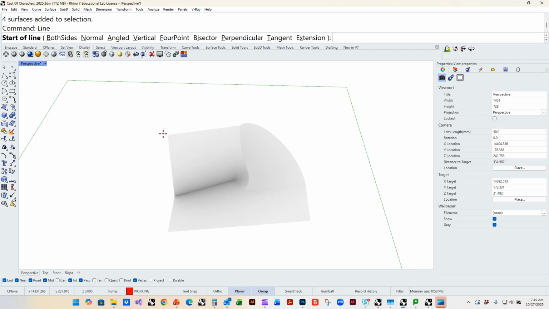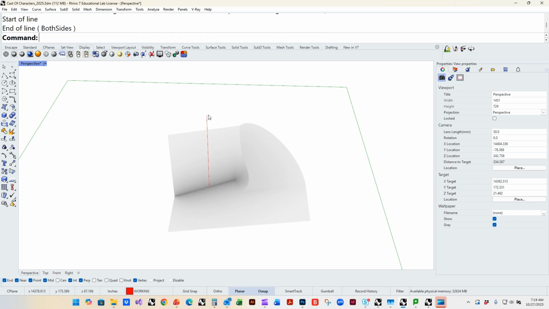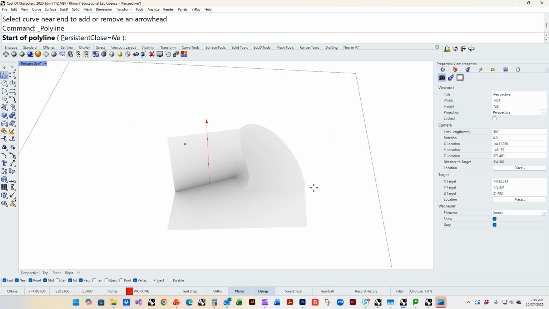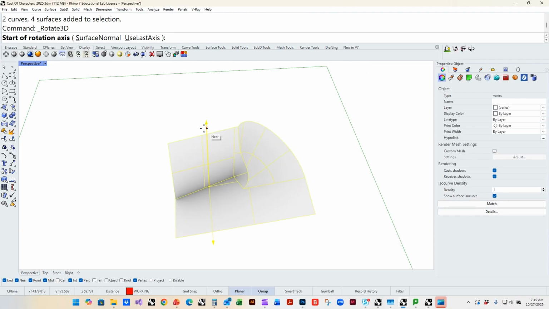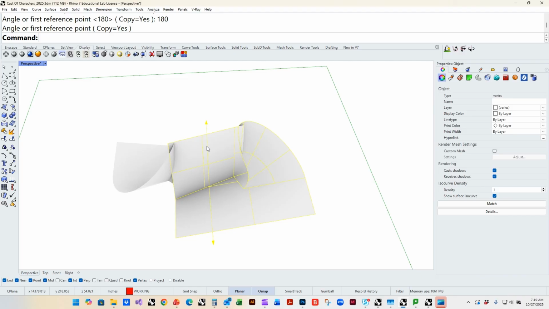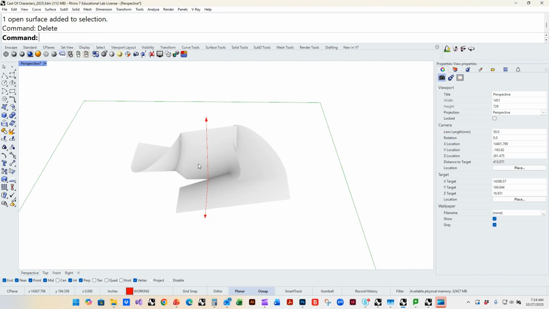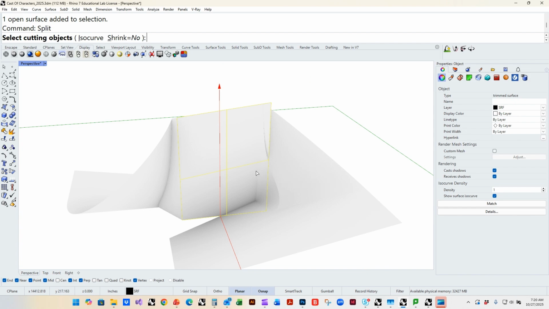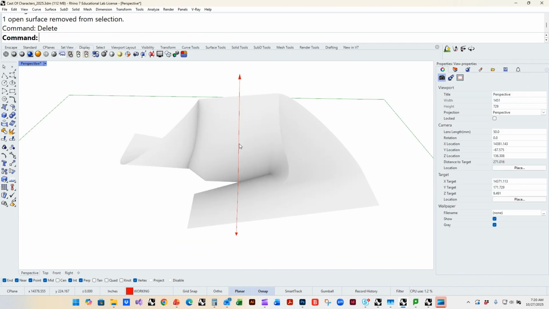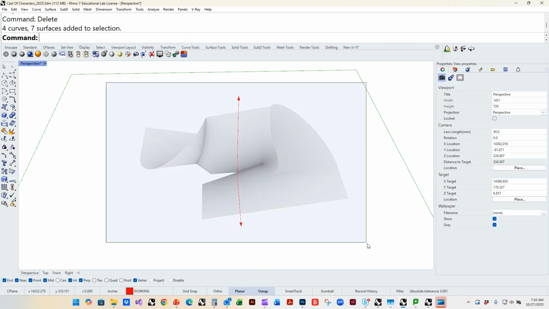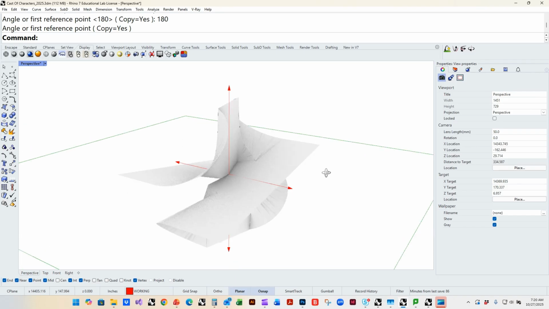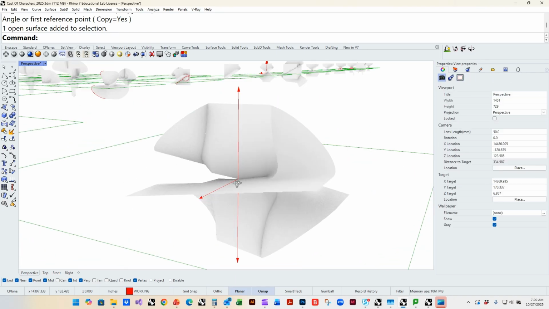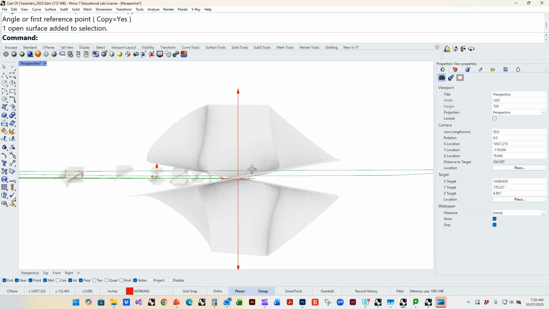Okay, now let's make an axis line vertical in this plane, and let's make an axis in the other plane. This only works this easily because I'm drawing it orthogonally. And now let's rotate this 180 degrees around that plane, and then let's trim this out. Now let's rotate this whole thing 180 degrees around this axis. Okay, oblique version of the same construction.